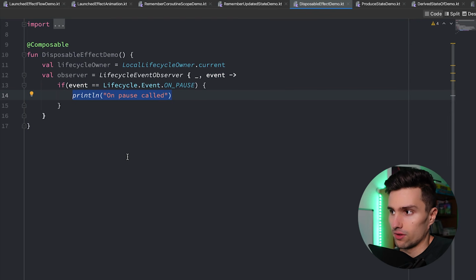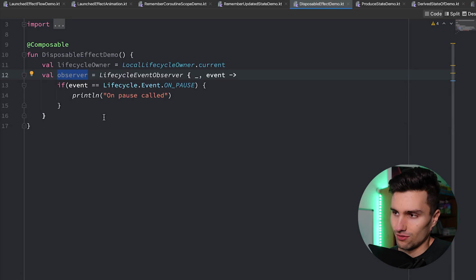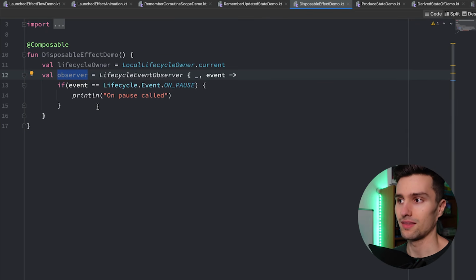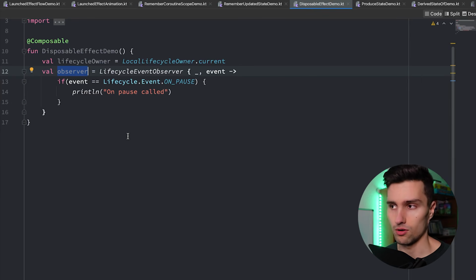What's the issue currently with this code? There are 2 issues. On the one hand, of course, we directly declare this observer in the composable. So it would be declared with every single recomposition, which we don't want. However, we could put this in LaunchedEffect, right? No, we can't, because this observer needs to be cleaned up after being used. If the composable leaves the composition, we don't want to use this observer anymore, so we need to dispose it. How can we do this? We can't do this with LaunchedEffect.